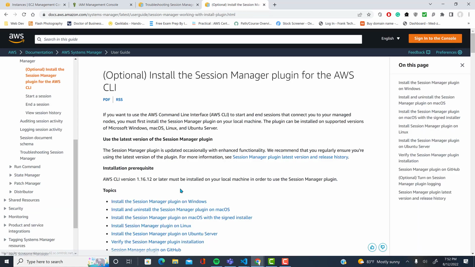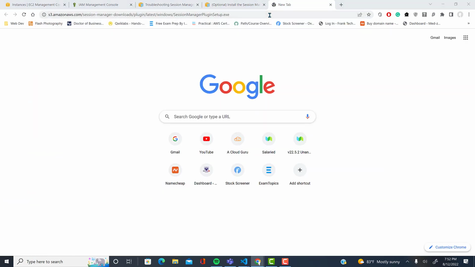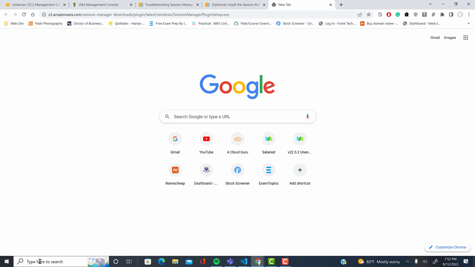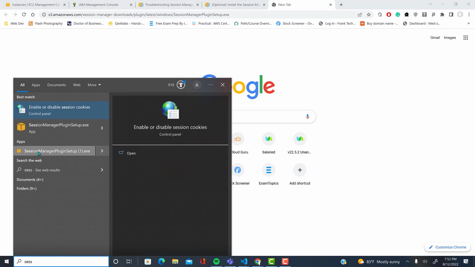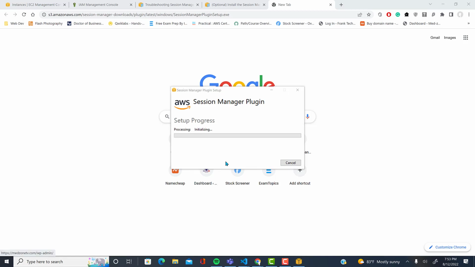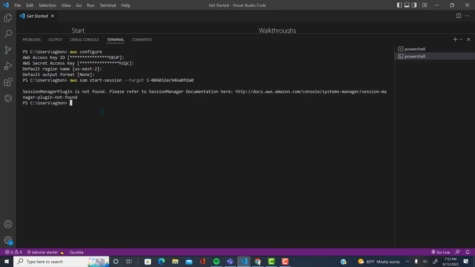So go in here, and we want to install for Windows. Download the installer for Windows. And it will ask you to save. I already have it saved here twice, so there is no need. I'm going to X out of it and run the installer from there. So this is the installer, and accept the license terms and install. It's very lightweight, it takes a few seconds. So that is done. Let us go back and run it again.